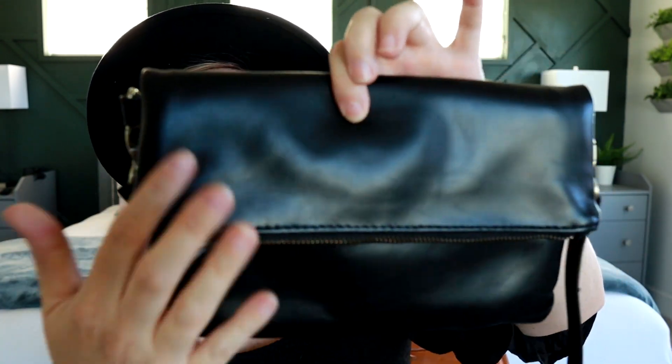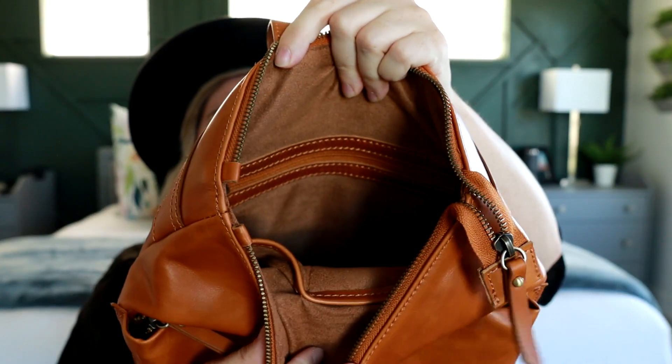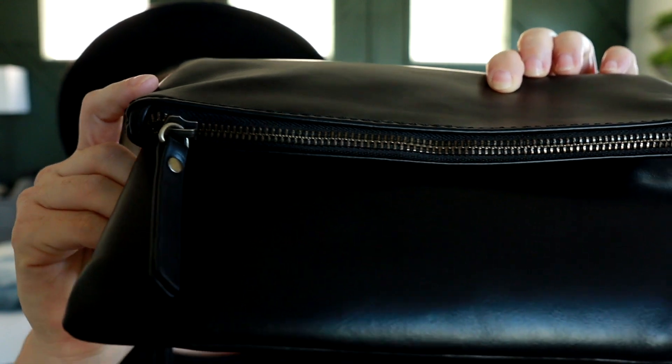All of these products I'm going to show you today are 100% premium full grain oil waxed leather. Full grain leather is my favorite and I love that these bags have a really beautiful kind of matte finish. All of the bags have a really nice soft canvas lining on the interior. It's a little bit easier to see on the brown version here. These magnets from Andar are so nice and strong and satisfying. They also use YKK zippers and brass colored hardware.